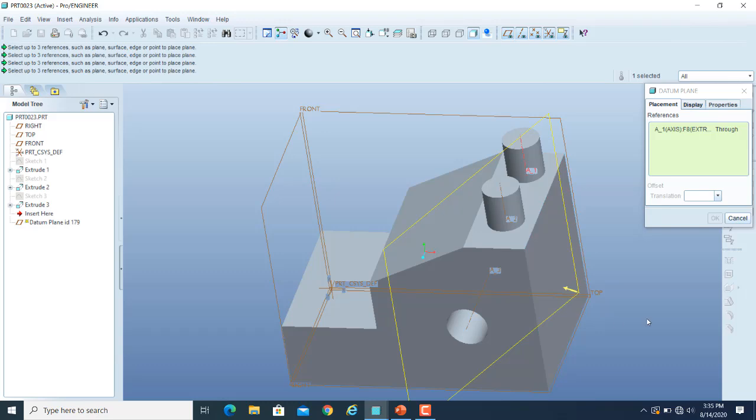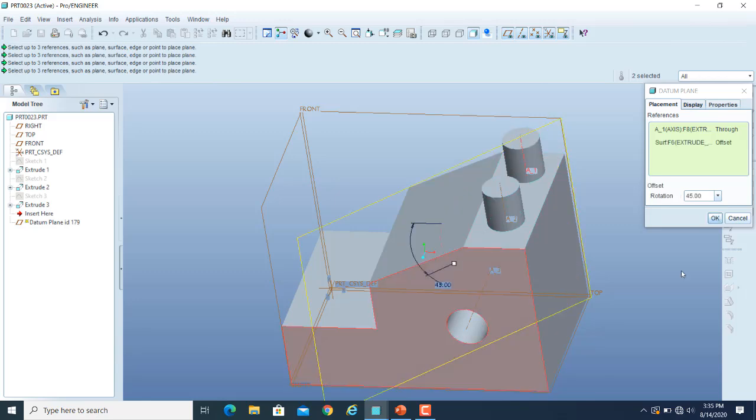In case of an edge and a surface, for example, if I select a line or an edge and then select a surface, suppose this surface, now again I will need to fix the rotation angle, because the edges and lines restrict the angle. It will be passing through that line in this case, and the next reference is the surface or the plane. So the offset distance from this plane you will then need to define.